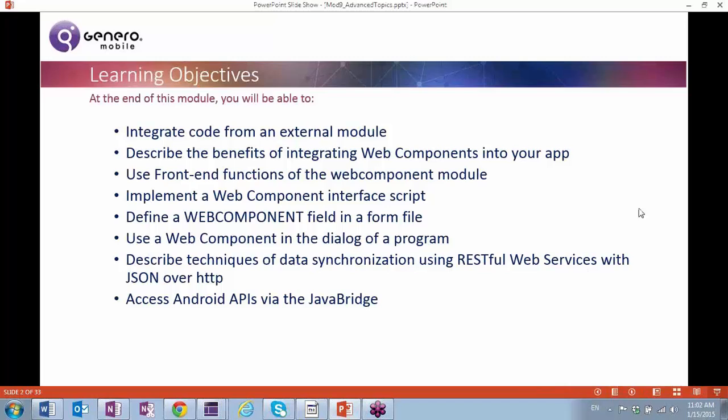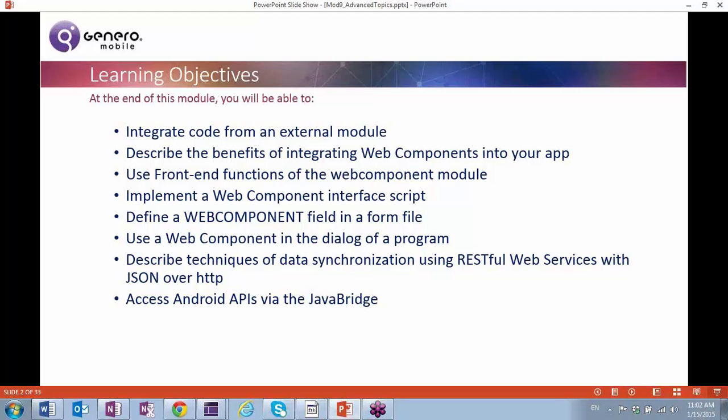All right, so our learning objectives for today's module, and it looks like there's a lot of them because we have a lot of new discussions today about the extension packages. We've briefly talked about some of the C extension libraries that are provided to Genero and Genero Mobile. So we'll be visiting some more of those. Some of them we haven't talked about yet at all, I don't think. So there's lots of objectives.